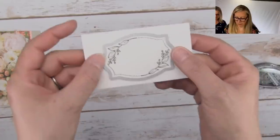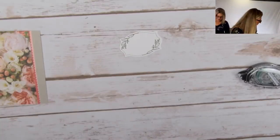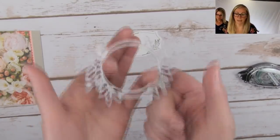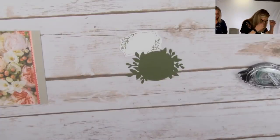All right, so then from that die set, I'm going to die cut that out. The magic of Facebook Live. Through the magic of YouTube Live. There it is. And then, through also the magic of Facebook Live, I'm going to die cut this in Mossy Meadow. Done. Love it. So pretty.